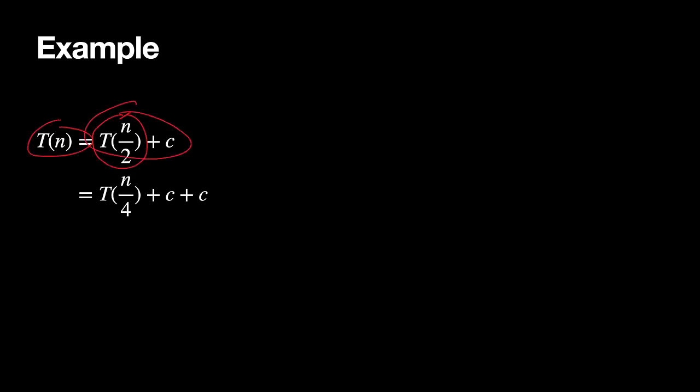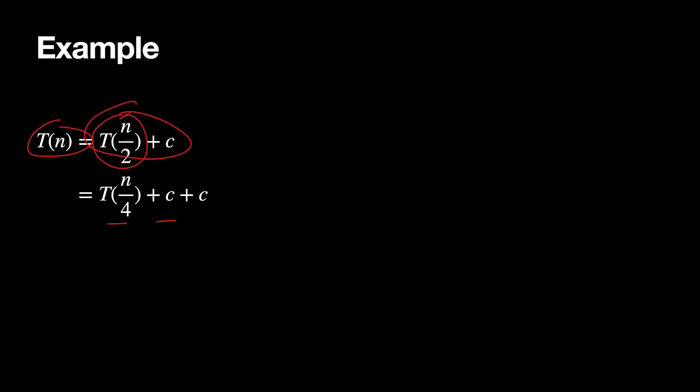Okay, so let's go ahead and also develop a new strategy to expand the recurrence and analyze it based on an expansion. So we'll look at an example that we just saw, essentially the recurrence for binary search. So T of n equals T of n over 2 plus c. So we could expand this. We could replace the T of n over 2 by using the recurrence itself. Replace it with T of n over 2 over 2, otherwise known as n over 4, plus c.